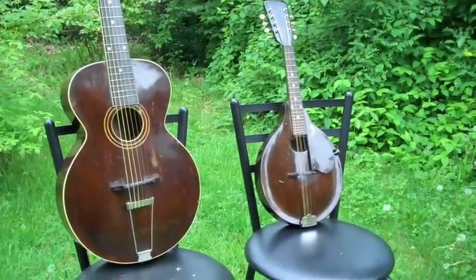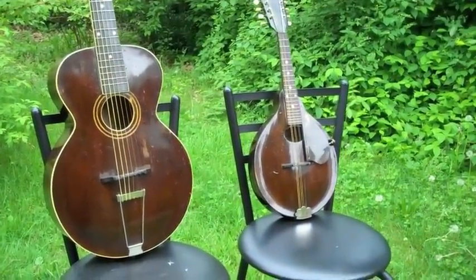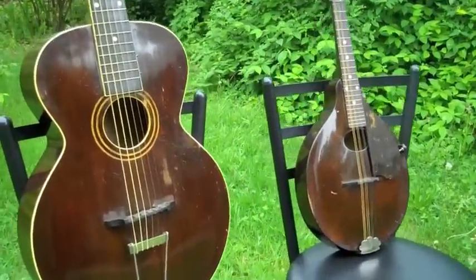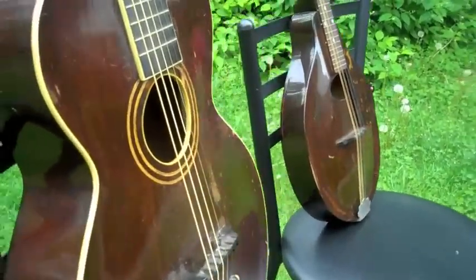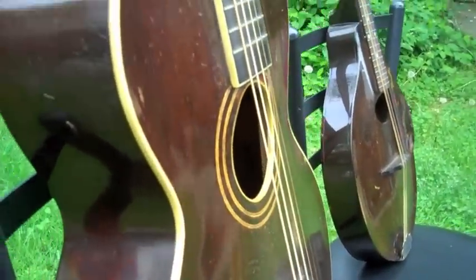Okay, here are the two side by side. You can really see that they were made around the same time. The color is identical. And I'm going to show you that nice arch. You can see how big that arch is. I don't know if you can see that. Maybe you can see it now. See the way it comes up.